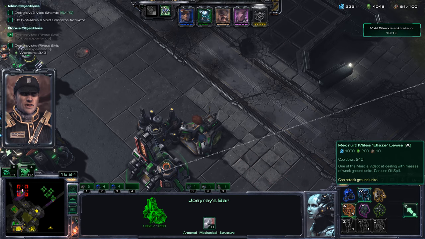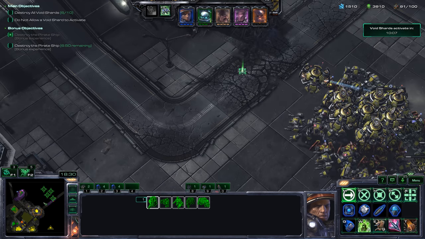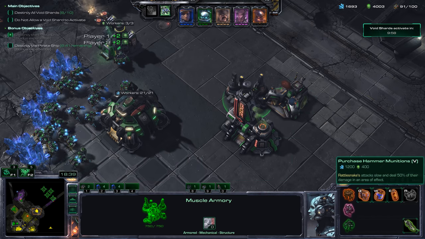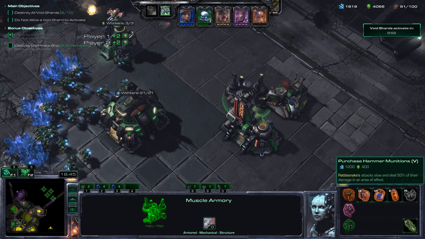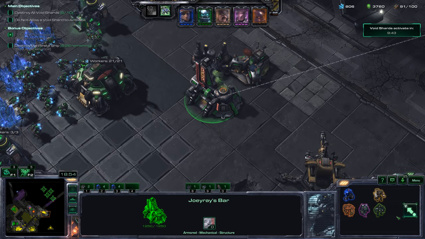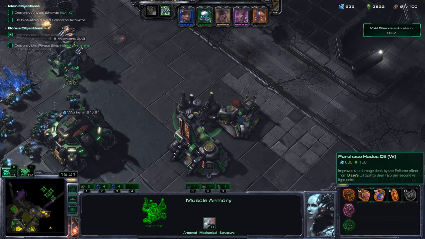And then finally, we're going to get Blaze. And everyone knows Blaze is great at area damage because of his oil spill ability. Yeah. That ability needs no introduction. It's fantastic. Hammer Munitions: Rattlesnake's attacks slow and deal 50% of their damage in an area of effect. So basically we'll be able to slow a bunch of enemy units. And then all we have left is Blaze's abilities.